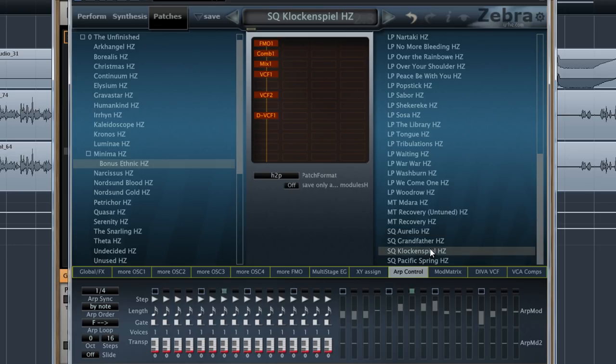Okay, we'll finish with Glockenspiel. And that's that. That's Zebra Minima.